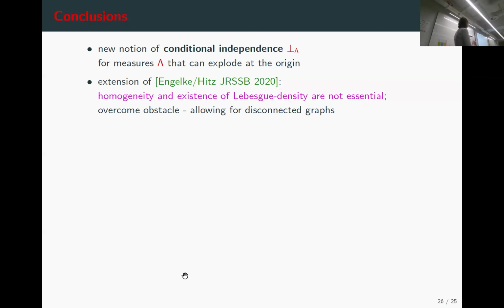So it overcomes the key obstacle. We can also now have disconnected graphs. That wasn't possible before. A colleague just told me that they've applied their new statistical graphical lasso to a lot of banking data. And he said they've always been asked, but what are the components? They were more interested in the clustering of the different parts into different disconnected components rather than the strength of the actual components and the sparsity of the graph itself. So it seems to be an essential piece that is reassuring to now have in the model.